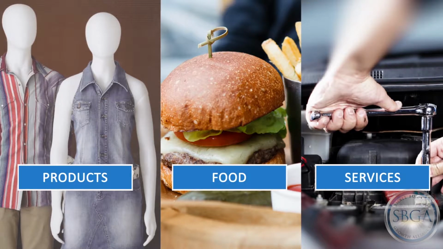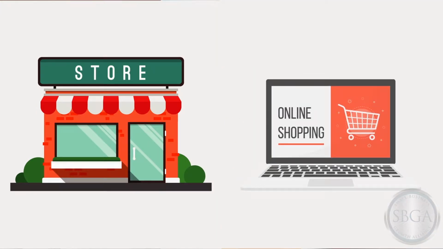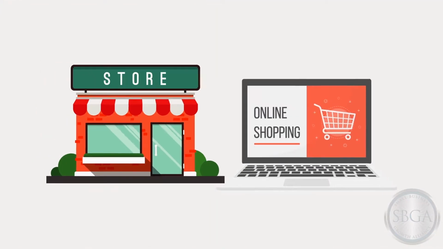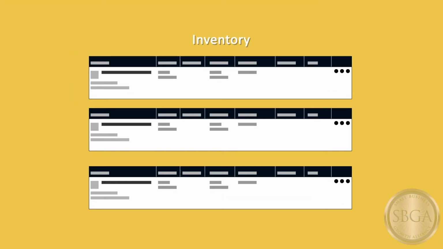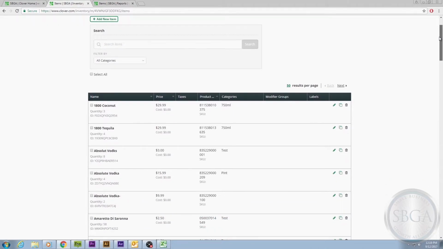As you sell items either in your store or using the online store service that is also included in our platform, or a combination of both, your inventory will automatically update your stock count so you will know when to order more of an item and avoid running out of stock. You no longer have to track stock count by hand, and you'll notice an immediate boost in accuracy, accountability, and ease of operations.